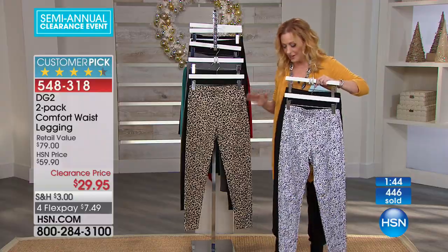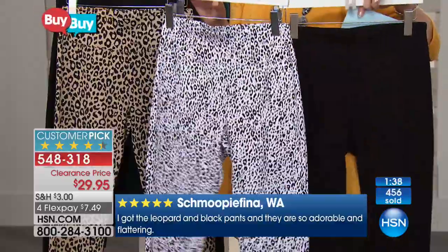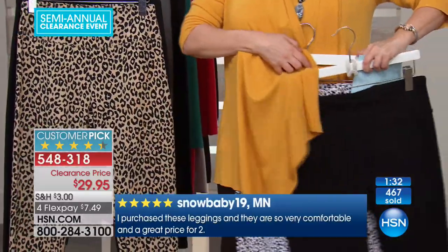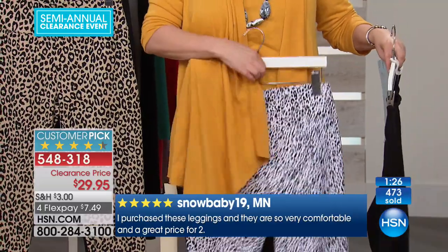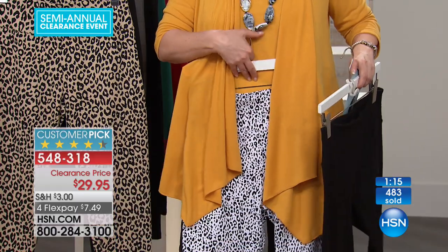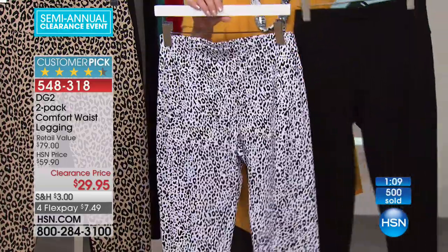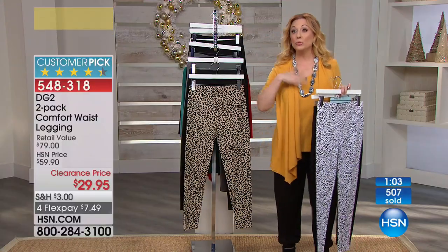So I want you to think about getting the black, but then getting maybe the cheetah, and we're showing you some ways to wear it. Again, the cheetah, even with the gold, the Today Special that I have, it's nice and long. You're just going to see a little bit of that cheetah, and then you wear maybe a tall black boot. Look how cool that looks. Actually, it looks really cool with my necklace. That whole outfit goes together really well. All you need is a nice long top and some cute high boots, and then when it gets to be the cooler weather, what I would do is wear those cool sneakers that we have.